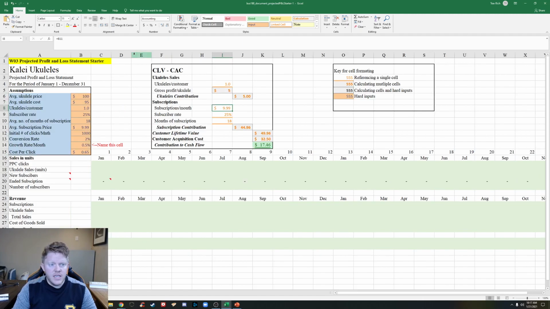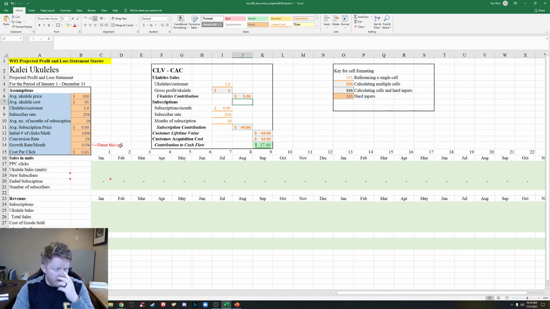When I say direct reference, if I were to click on this cell and look up here, it's just referencing one cell, B11. So it's referencing this 999. There's no other part to it. It's just saying, hey, this number comes from this other table. And then what these grayed out boxes with orange lettering show us is that it's a calculation, meaning that it's not just one cell that we're referencing, it's actually calculating 2 cells. In this case, it's saying gross profit of ukulele, 5 times the ukuleles per customer, 1, will give us the ukulele's contribution. That's what the formatting is doing here.